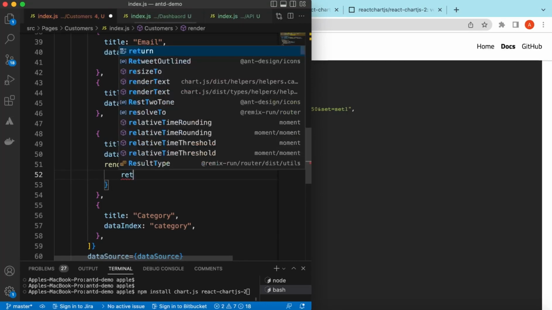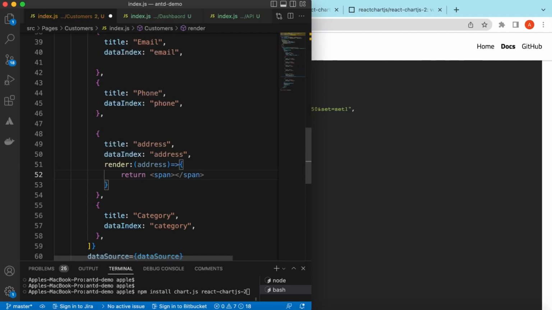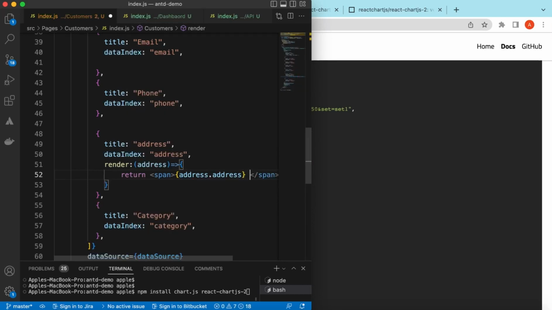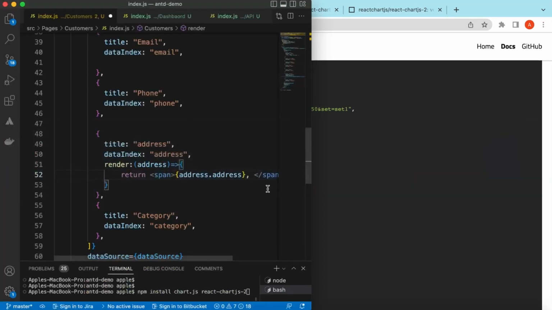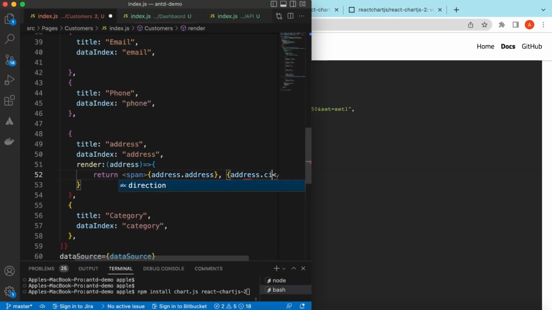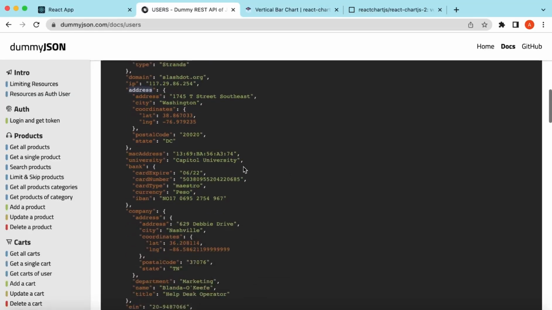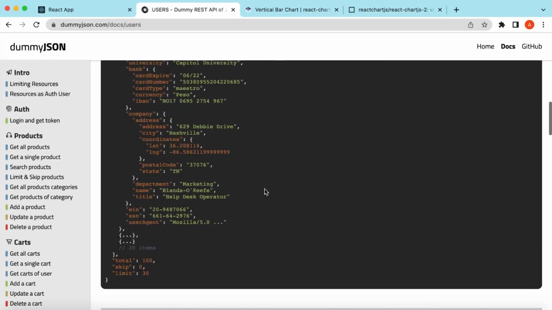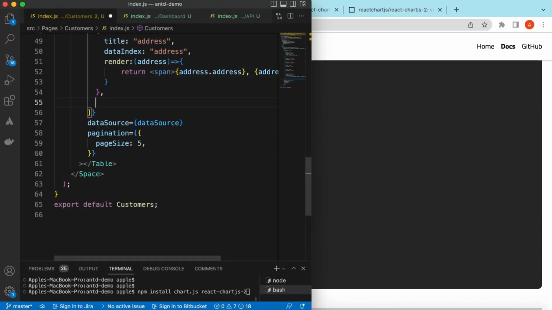So we can say return a simple span, and here we can say the address, and then maybe a comma, and then address.city, right? And what else should we show? I guess that's enough, right? So we can skip this last one, right?